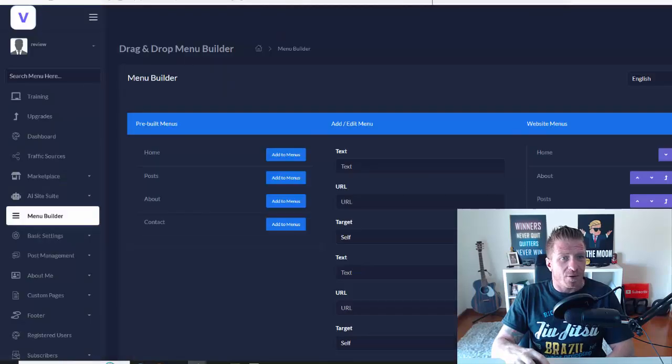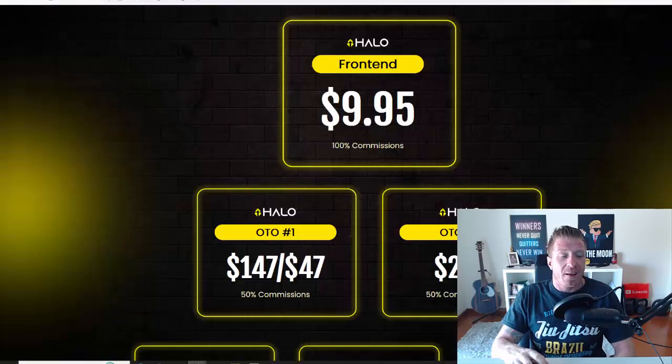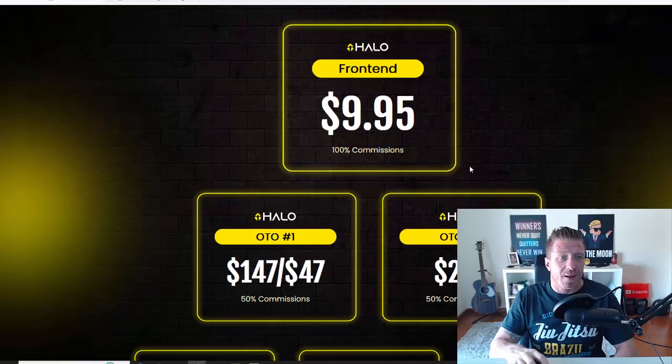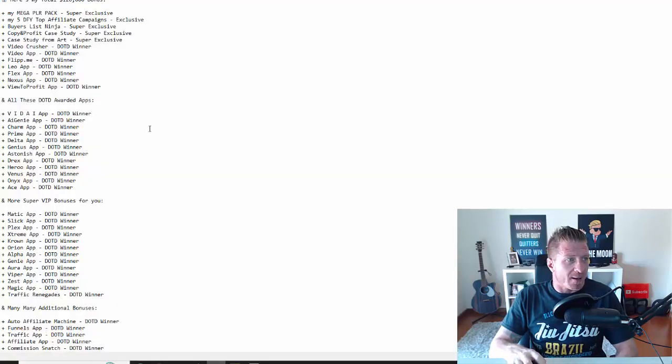You'll be fine with the main version alone — everything shown on the dashboard is included. If you want unlimited websites, definitely go for upgrade number one, and you can sell any one of these for $500, making your money back and then some. The done-for-you setup by a professional team is $297 — more expensive, but fully done for you. All you have to do is give them your passwords and they'll make everything happen inside your account.